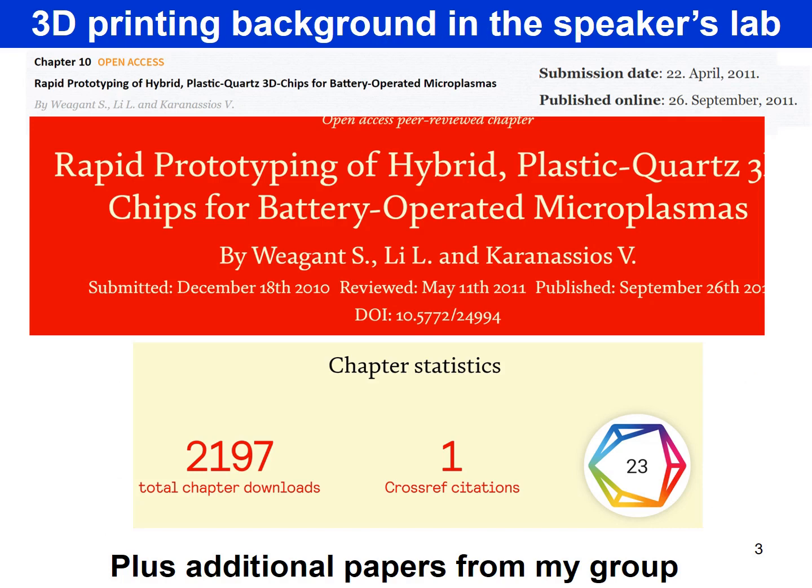In 2011, the author and his co-authors from his laboratory, his students, submitted an open access chapter on rapid prototyping dealing with plastic quartz chips for battery-operated microplasmas. Now, this open access book chapter has been very well received. It has been downloaded about 2,200 times, and there have been additional papers from my research group. So the author and his laboratory have quite a bit of experience with rapid prototyping and 3D printing.